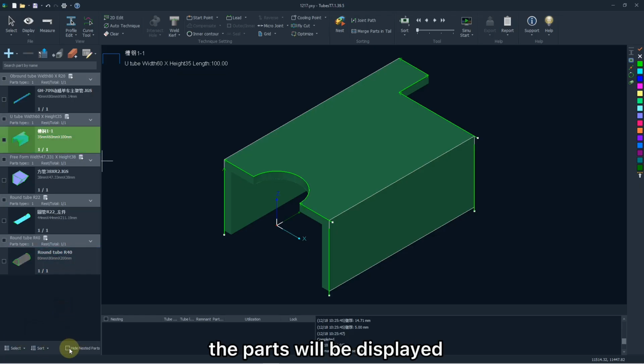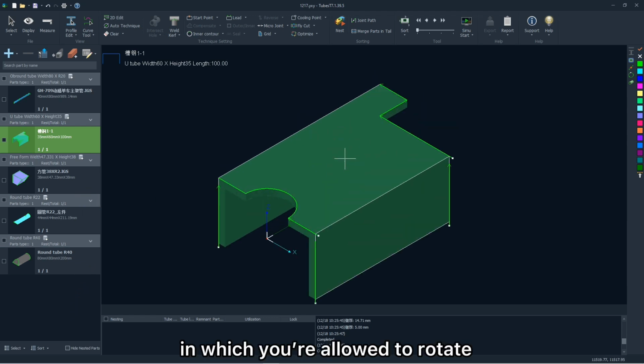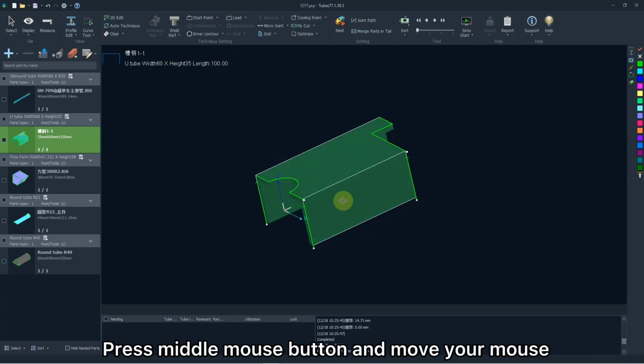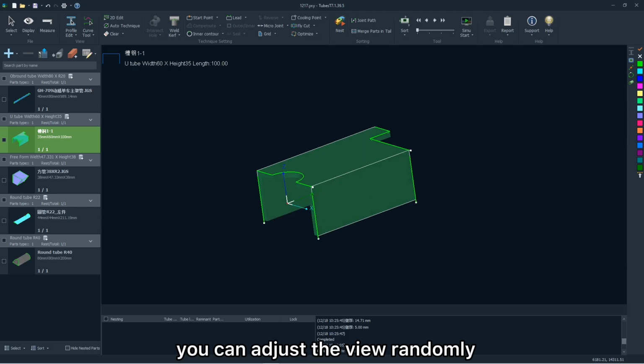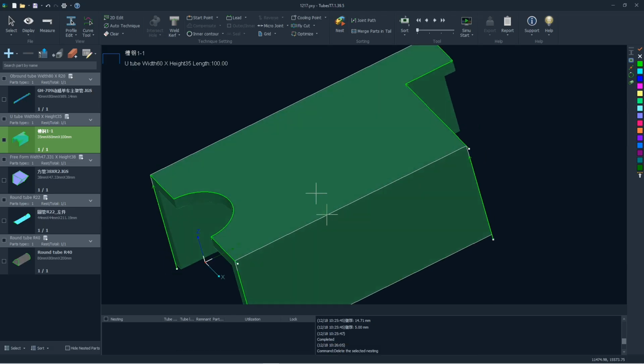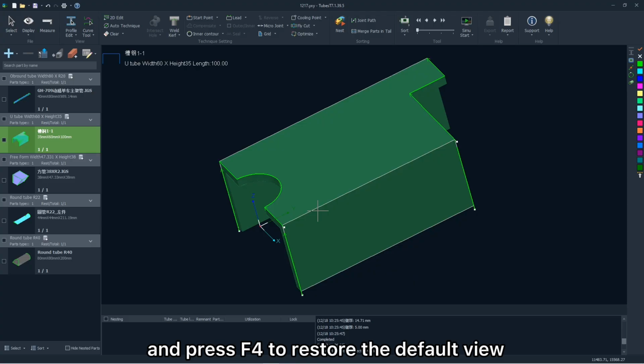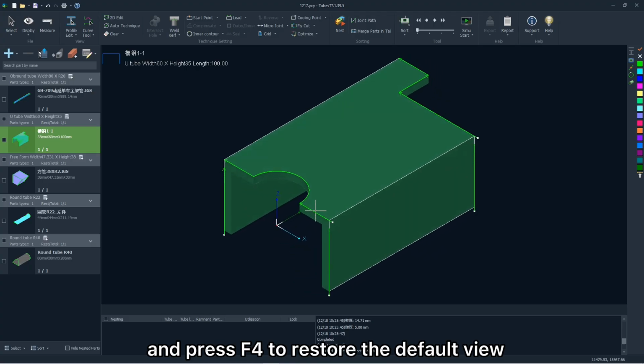The parts will be displayed in the main window, in which you are allowed to rotate the scroll wheel to zoom in or zoom out. Press middle mouse button and move the mouse. You can adjust the view randomly. Press F3 to adapt the window, and press F4 to restore the default view.